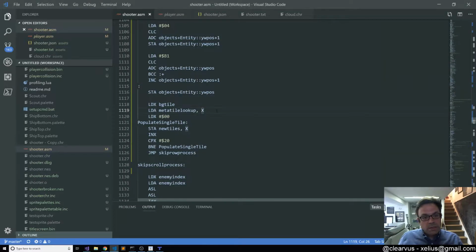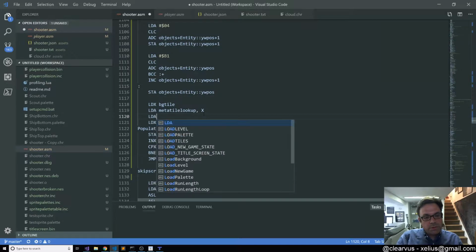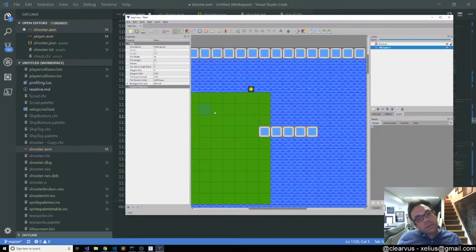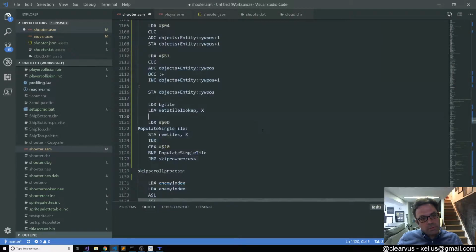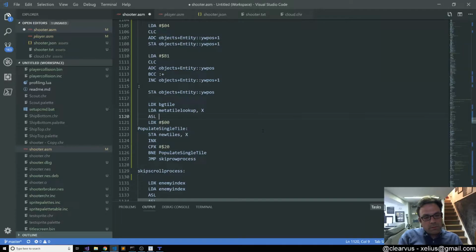And then by doing that, metatile lookup will give us the actual metatile index, and then what we want to do is multiply that by... these tiles are, what are they? They're 2 by 2 now, so we want to multiply by 4. That'll give us our offset into the metatile definition.